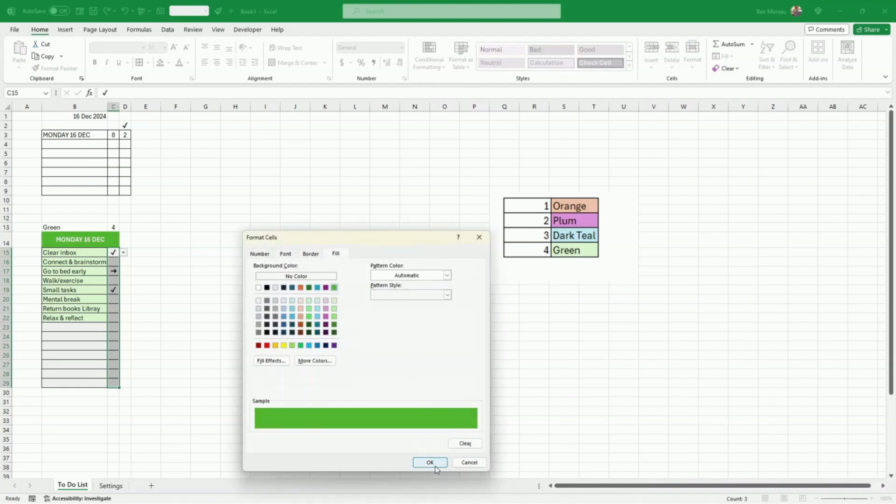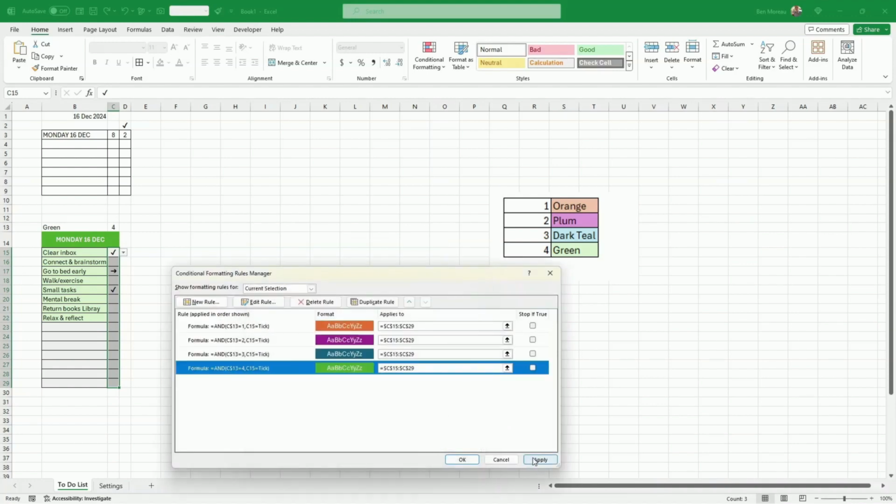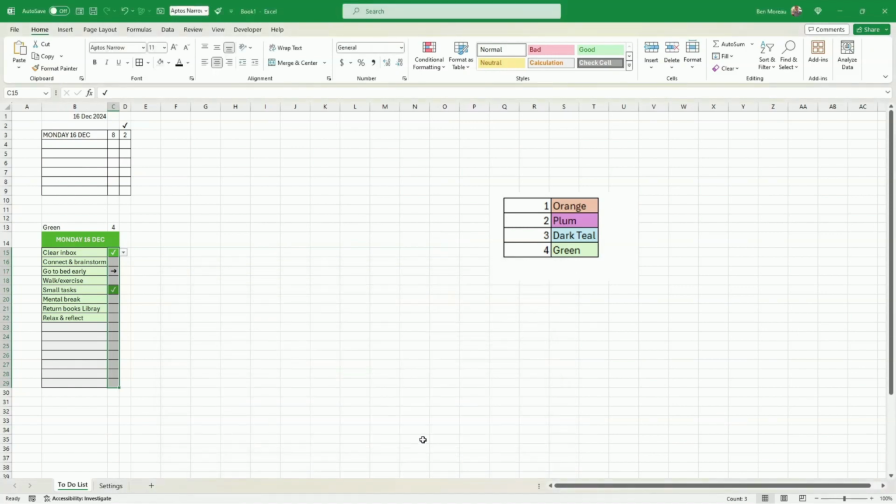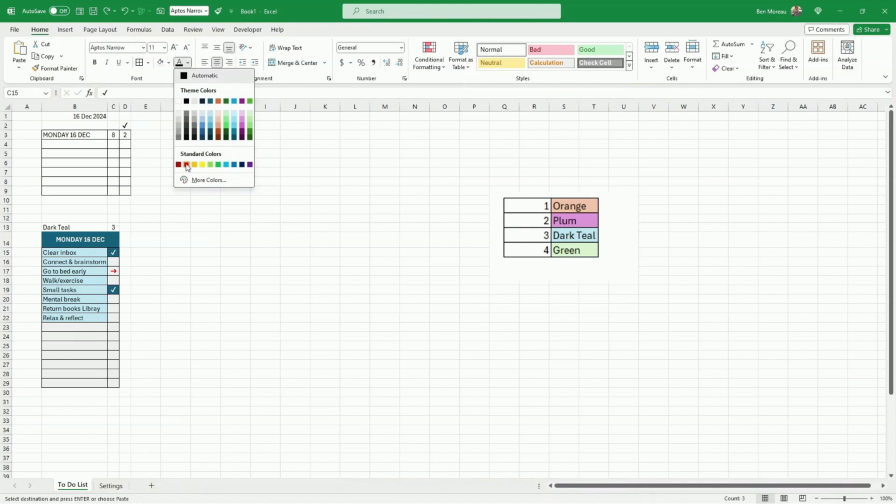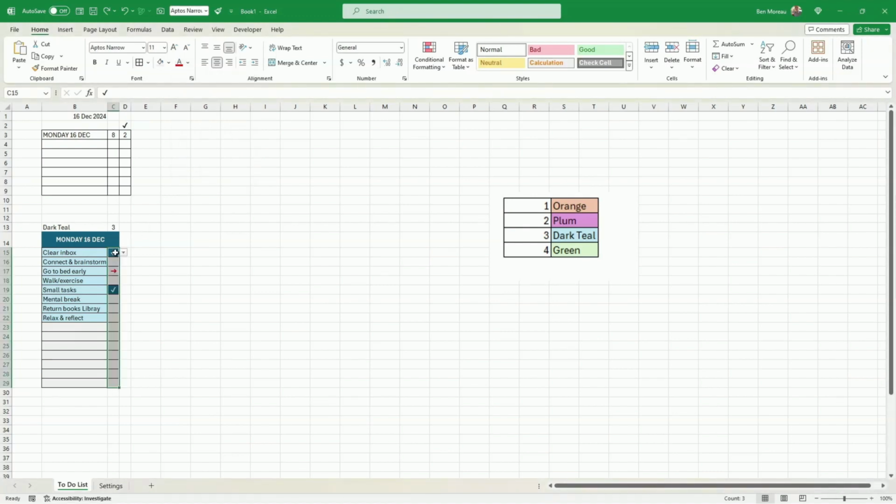We'll take this one. Okay, we can do some checks for every color, and so it seems to work. Let's see how it is for the other colors. So how does it look? That looks okay. Plum, dark teal, green. Okay. Now the only thing I wanted to do on this part here is just to put this arrow in red. So I'm just going to select the column and put the font in red, because that should be the only character on this column here that is not a tick. So I'm quite confident with this.